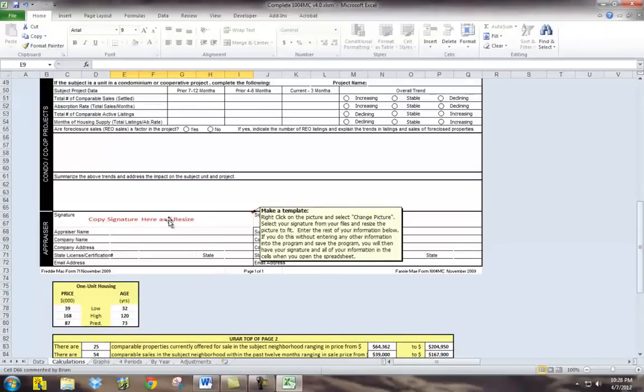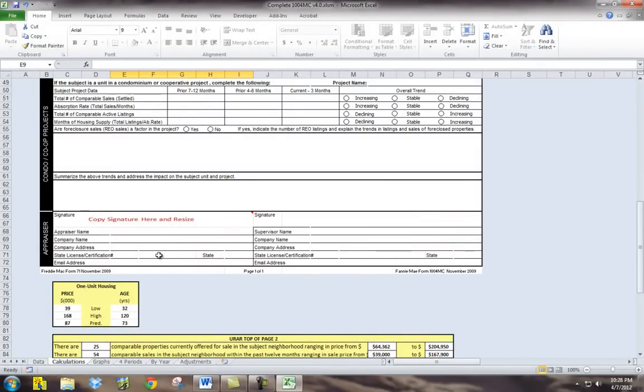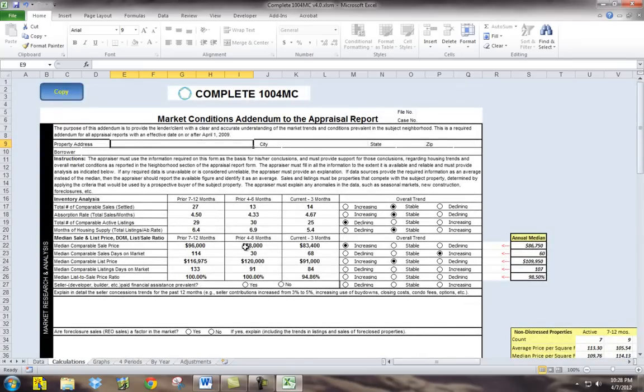Down here I've got some instructions on how to import your signature and all this information if you'd like. And what I recommend is that if you want to copy and paste this into your reports, you do this first. Put all this in a blank program. Get that done, save it, and then every time you open up the program, it will be there, and it'll be kind of a template for you, so you don't have to do this over and over again. So that's pretty much this page.